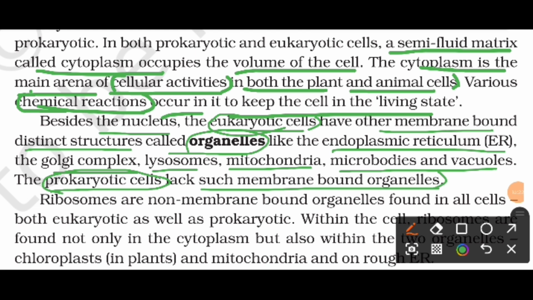Why do prokaryotic cells lack organelles while eukaryotic cells do not? The main reason is that prokaryotic cells are primitive cells. Primitive in the sense that these cells were found in the beginning when the earth was formed. At that time, prokaryotic cells were not that advanced, because of which not all the membrane-bound organelles were present in them. Further, when we study prokaryotic cells, this doubt will be clear to everyone. Okay, let us continue.